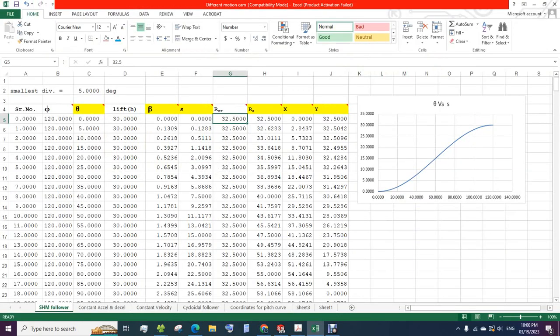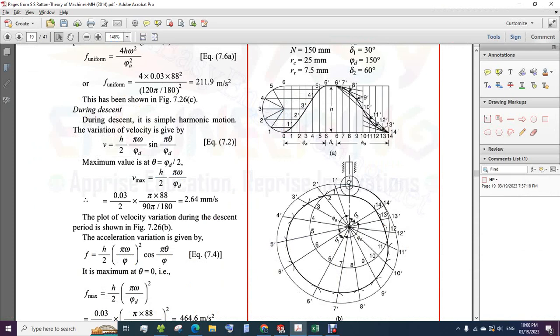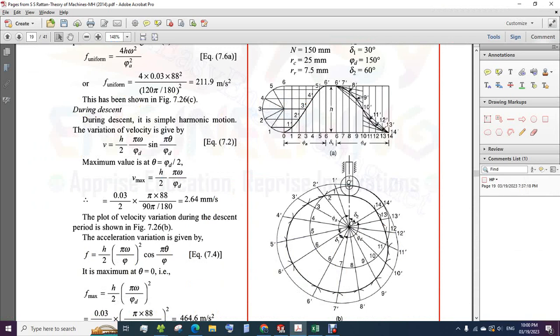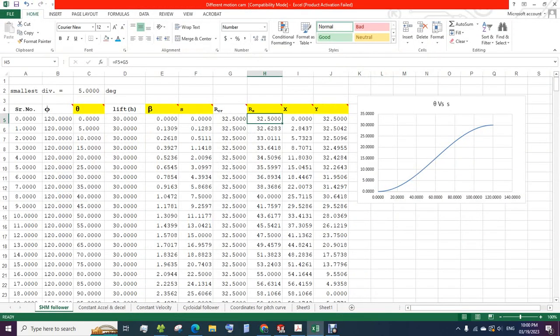This is the RCR, and this RS is the radius from the center to the pitch line of the roller center.